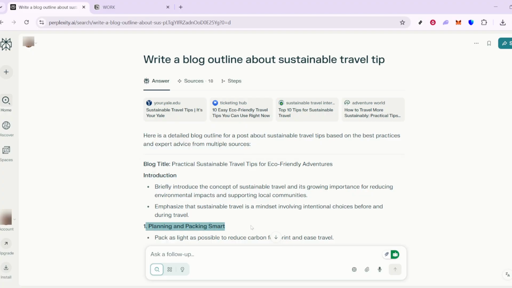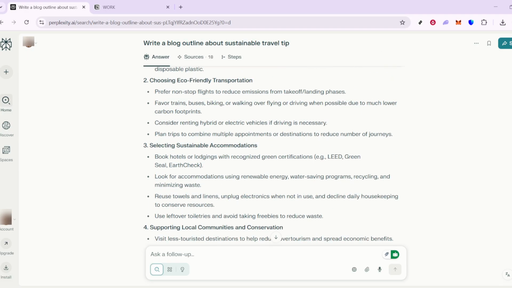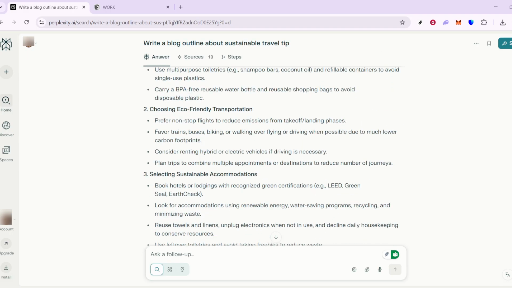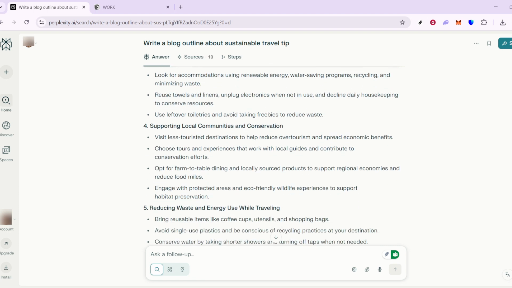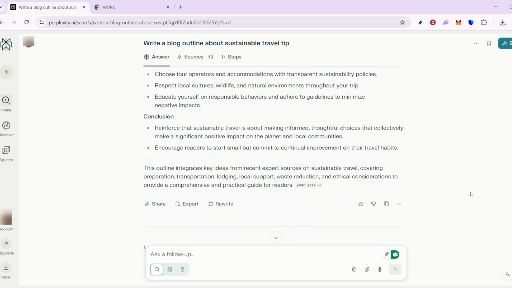Take a good look at the generated outline. This is a critical step where you'll want to review and edit the sections to align closely with your intended message and style. Feel free to customize the outline to better fit your ideas. Keep in mind the importance of a logical flow that guides your readers smoothly from one section to the next.